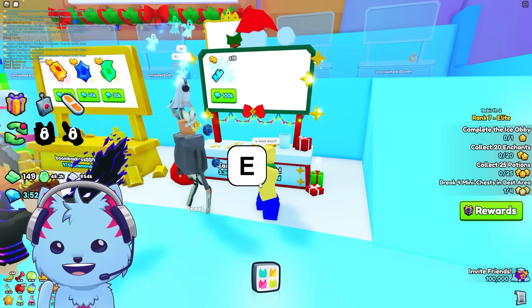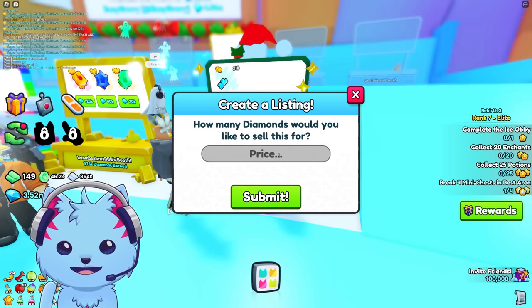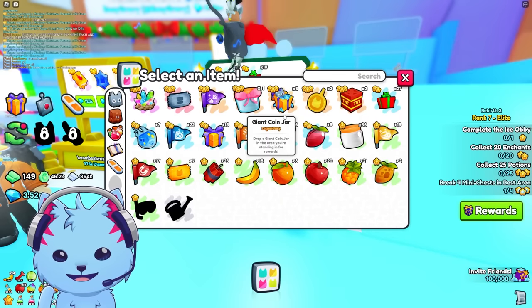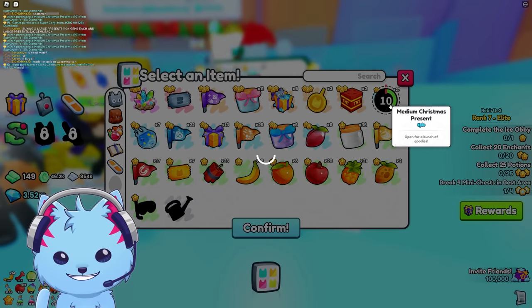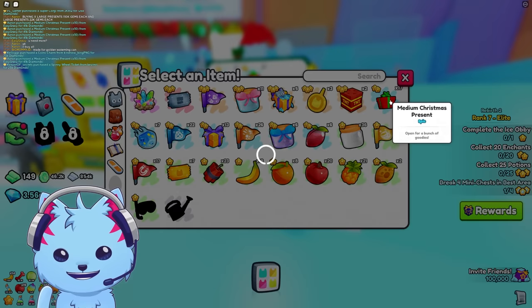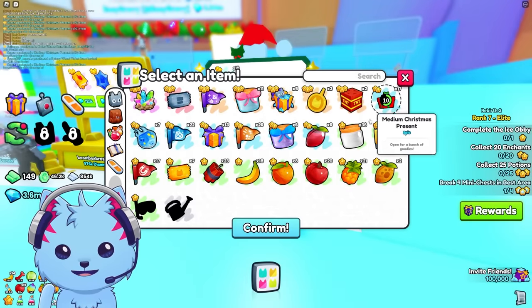Guys, I think I'm about to have enough. I have a big customer here. And he wants to buy out all of my presents. So I'm gonna put all of these guys for 41k here. Literally the rest of my presents. Hopefully he buys literally everything and I have enough. Okay. Oh, he bought... Wait, did he buy the keys? I don't even know. I think he might have bought the keys.